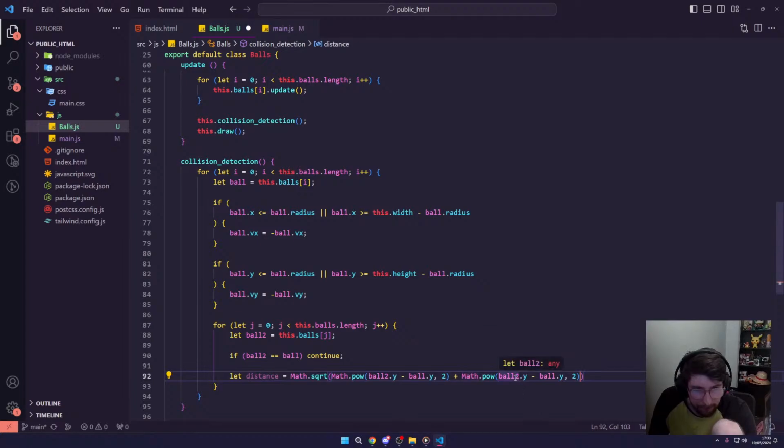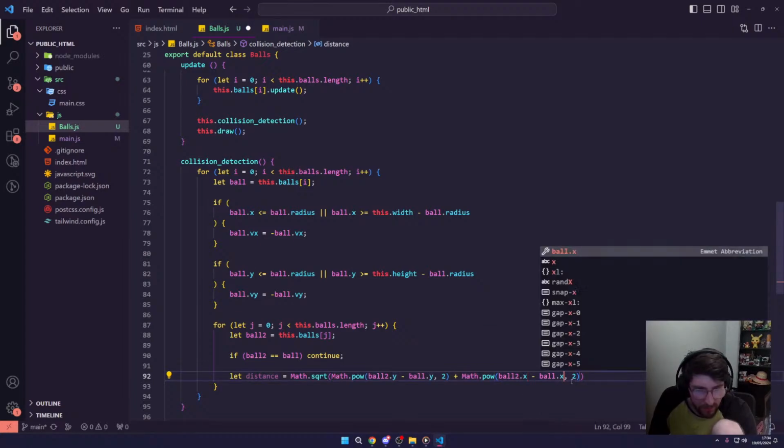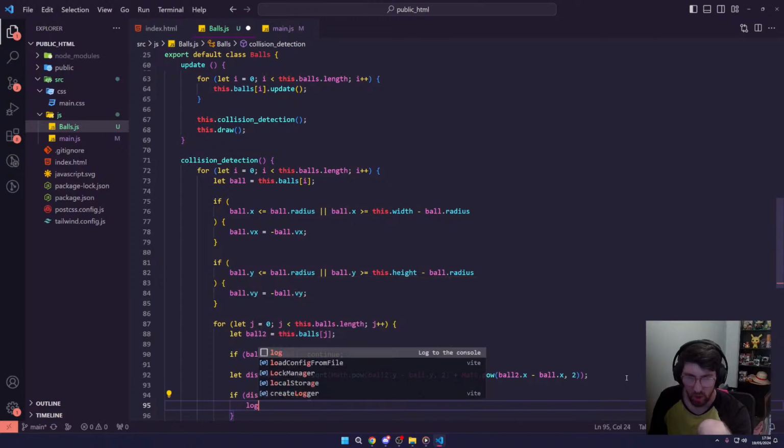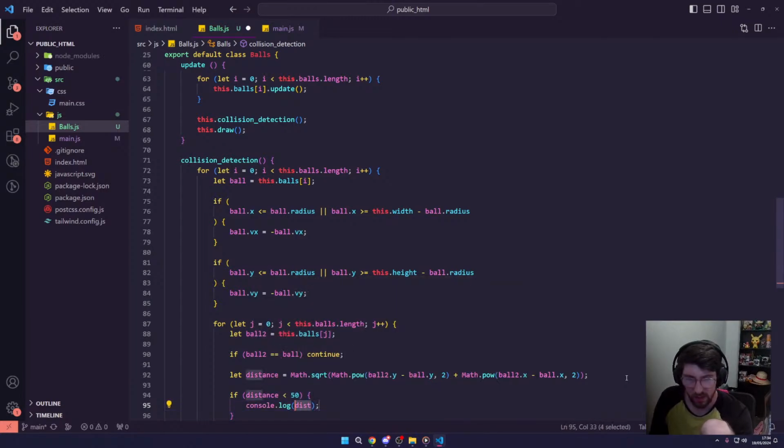Yeah. So x, and then I want to log distance, but we'll say we're going to actually do a check. If distance is less than 50, log ball for that.